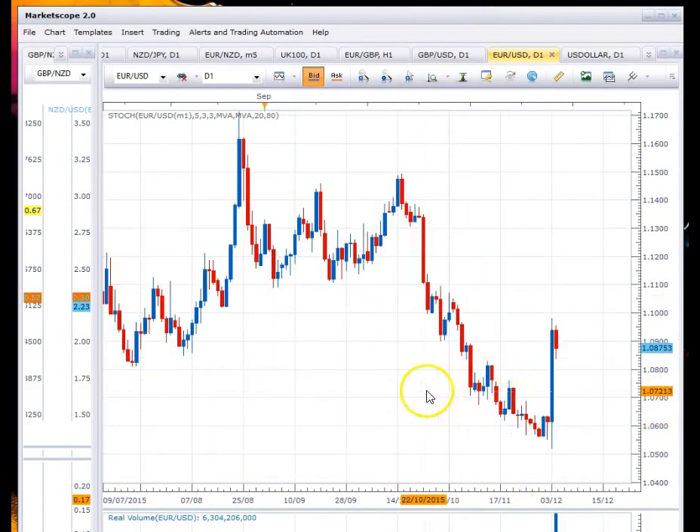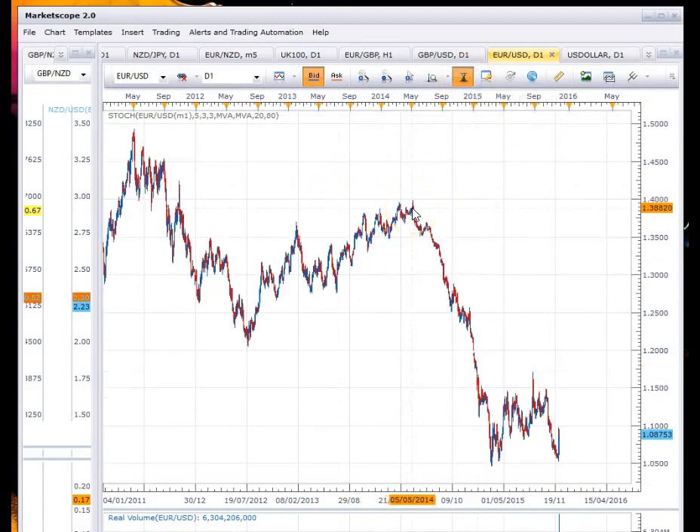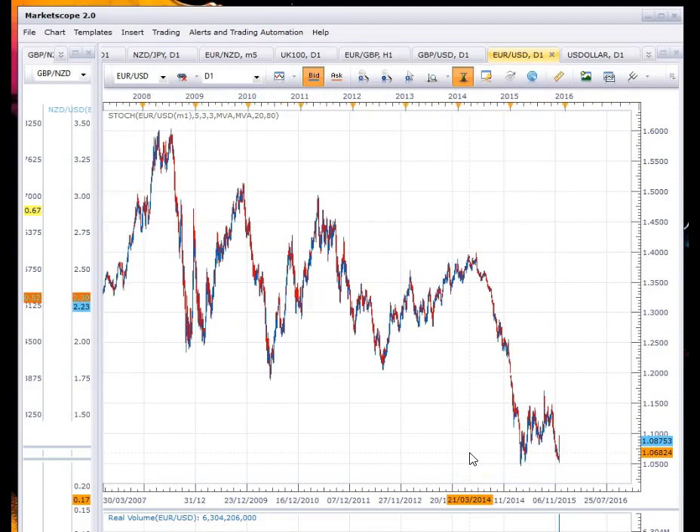I'd like at this point to briefly finish on the EUR/USD by saying that the bigger picture really is the Draghi effect from 2014 to early-middle 2015. So in about a year, the drop has been quite remarkable. He's managed to cheapen the Euro to, in a way, help exports and help the European Union in terms of recovery. But also with the cheaper Euro, we see that we have come to levels where there is nothing here for years — new lows since the highs preceding the financial crisis.